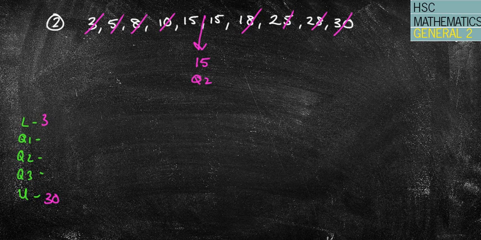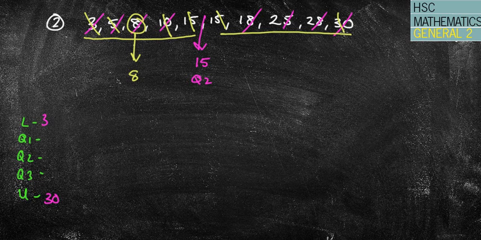So now when I try to find my Q1 from the left-hand side, I will use that 15 to get the middle number, in this case of 8. I'm going to do the same thing for the right hand side. 1, 2, 1, 2. We have 25. And I can now put those numbers in. We've got 8, we've got 15, and we've got 25. That's really the only difference with these types of questions.